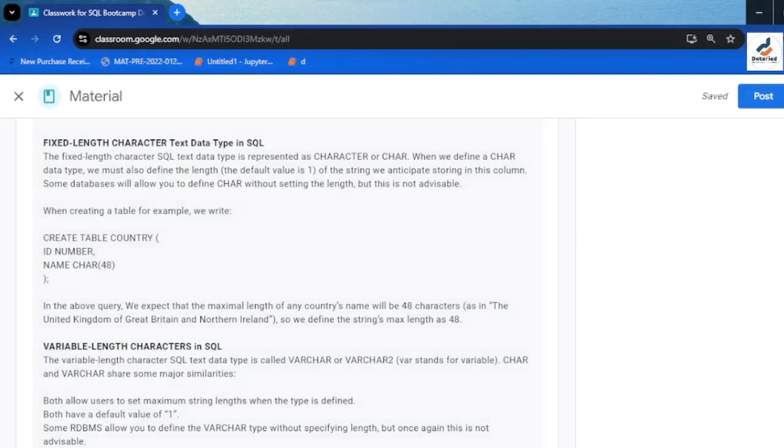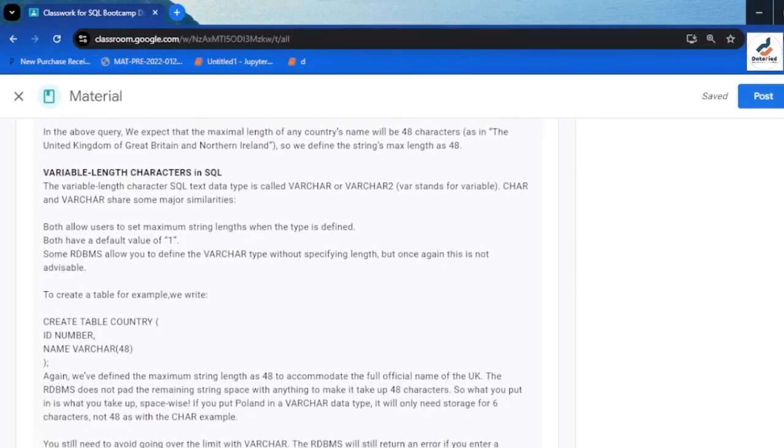So let's look at variable length. Variable length is somewhat opposite to our CHAR fixed length characters. In this sense, when we want to define that name column in our customer table and we want a variable character, it means that even if we set VARCHAR 48, it can be 48.